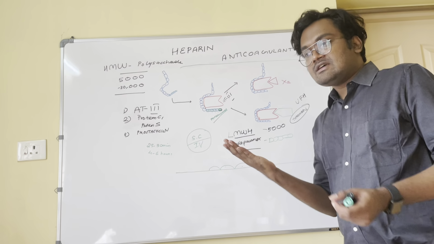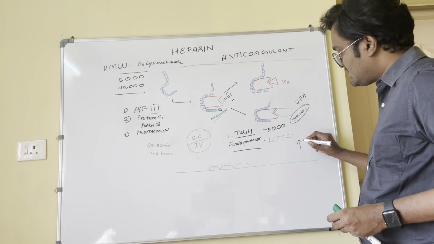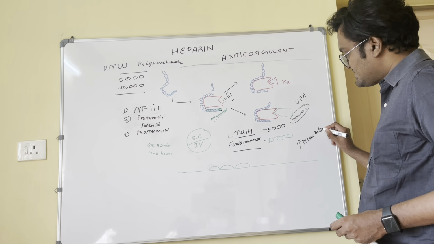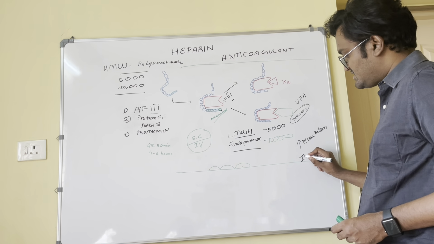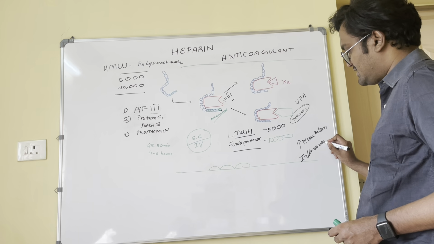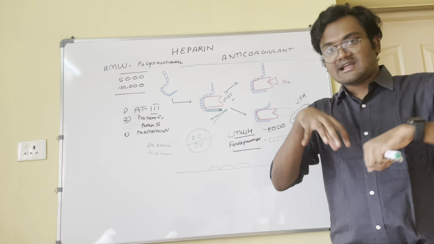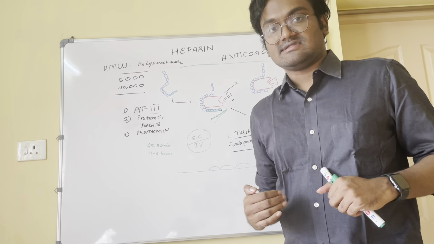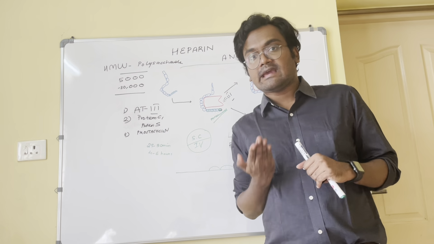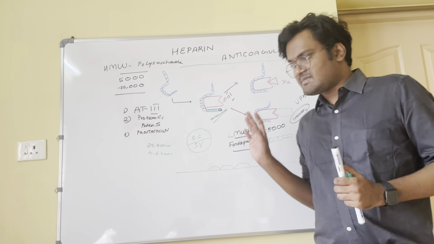And so, whenever there is an increase in plasma proteins, when will there be an increase in plasma proteins? Whenever there is inflammation. Whenever there is inflammation and an increase in plasma proteins, heparin binds to all these plasma proteins and its bioavailability becomes low, its action becomes low. So in cases of inflammation, you have to think about hiking up the dose of heparin. Not essentially every time, but this mechanism is happening.